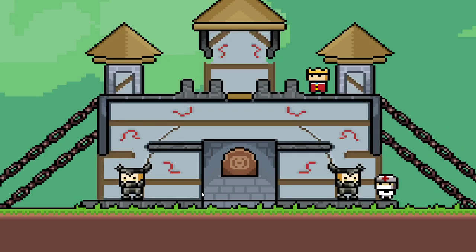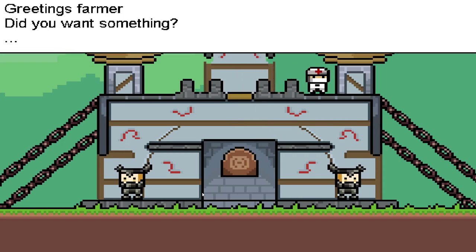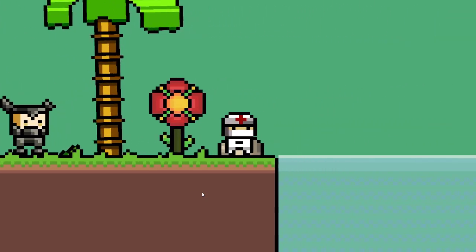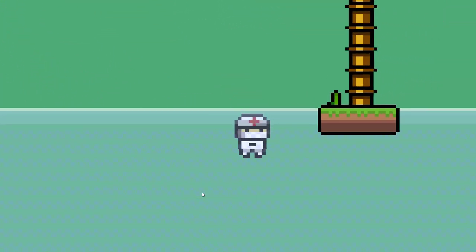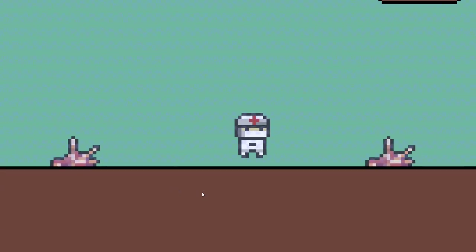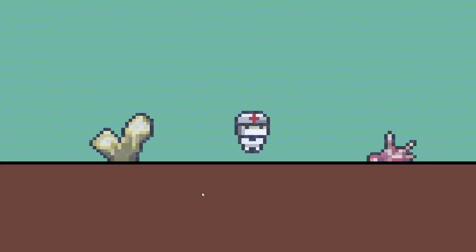How can I get up to that king? King's Farmer, did you want something? Yeah, I want you to be less of a bitch. Wish this little sucker could swim, but that's not in his vocabulary.